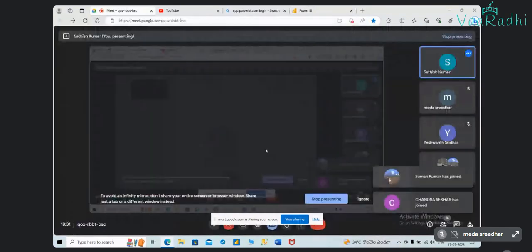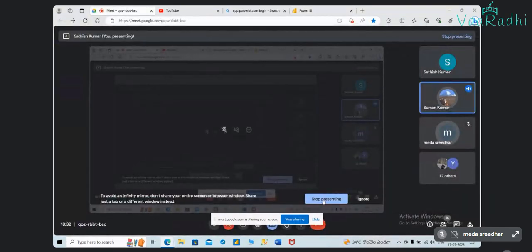So can you configure the same in your Power BI desktop, Satish? Once open your Power BI desktop and sign in. Yeah, sure. Because I have connected through a new laptop, where Power BI desktop is not yet installed. Everyone carefully observe here, because we have seen in the last session where we can configure login, but as we have account information available with us in hand, it's good to learn this thing.